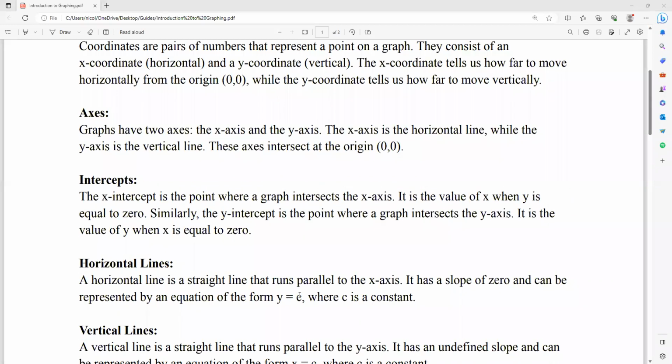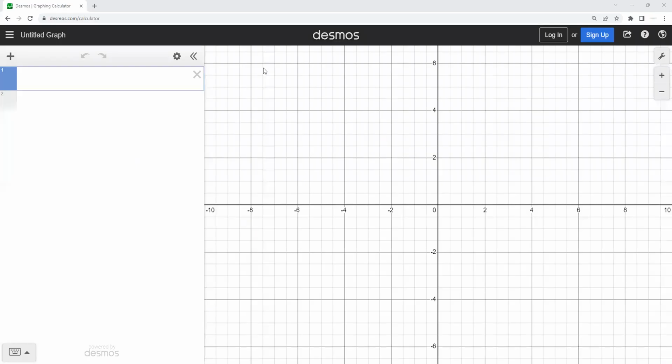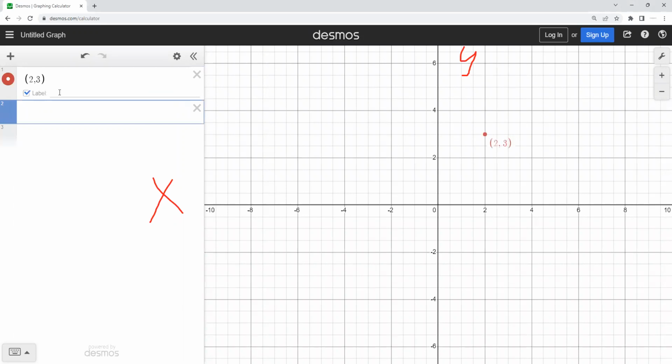You have your x-axis here, which moves left to right. To the left, it becomes negative. To the right, it becomes positive. This is the x-axis. The y-axis is the up and down. So as you go down, it's negative, up, positive. When you graph points on the coordinate plane, you graph them x before y, just like the alphabet.